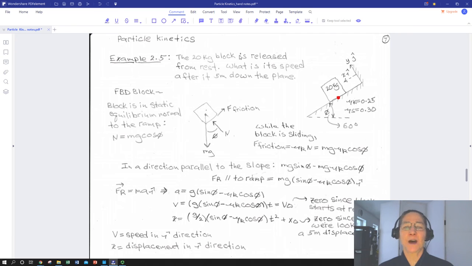All right, so the body is released from rest. So it had to overcome mu sub s to get moving if it's moving. And someone wants to know, what is its speed after it's 5 meters down the plane? So they want to know a velocity at a position. We need an equation of motion to tell us that. But to get that equation of motion, we need to use Newton's second law to relate force resultants in all the directions it could be moving to acceleration. And then once we have acceleration, we're off and running. Ha, pun intended. Okay, so let's apply some statics.